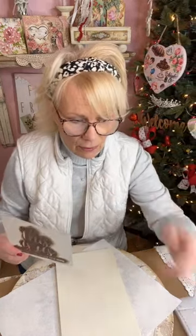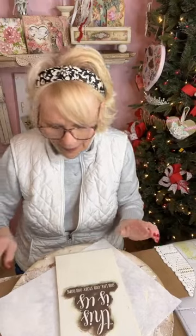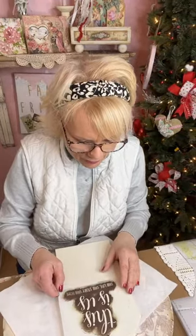Actually, Essential Stencils has a preview of their spring line. They've got some bunnies and stuff. Oh, I'm getting off on a tangent. But they have some really cool, pretty new transfers coming out too.